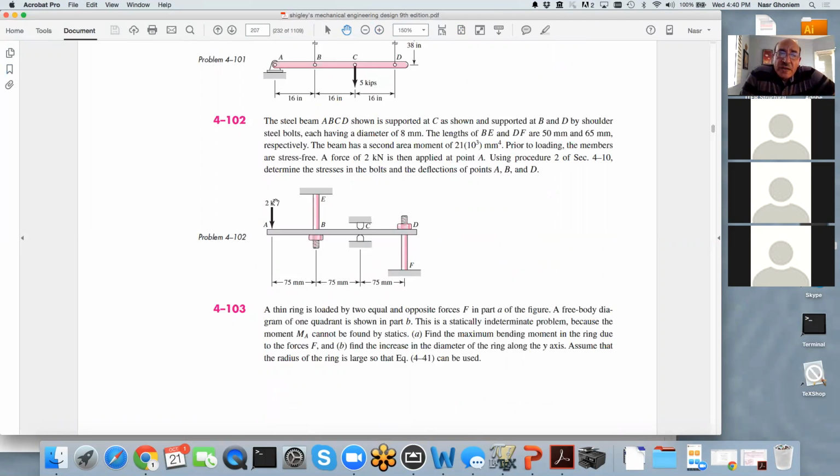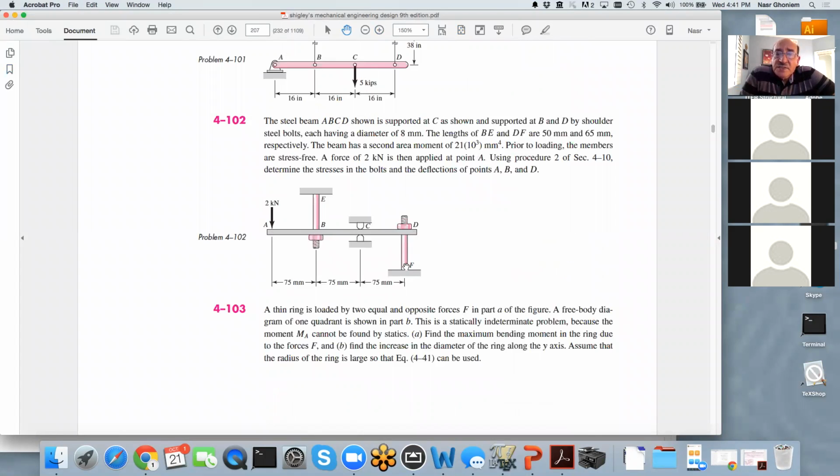So 102, I have a force that is 2 kilonewton, 2,000 newtons at point A. Point A is 75 millimeter from the bolt. And then I have a bolt that is tight, and this beam here is held with the bolt. And then it is constrained from motion either up or down at point C. So we know now that the deflection at point C is, as a boundary condition, 0. And then it is also tied to a bolt at point D.